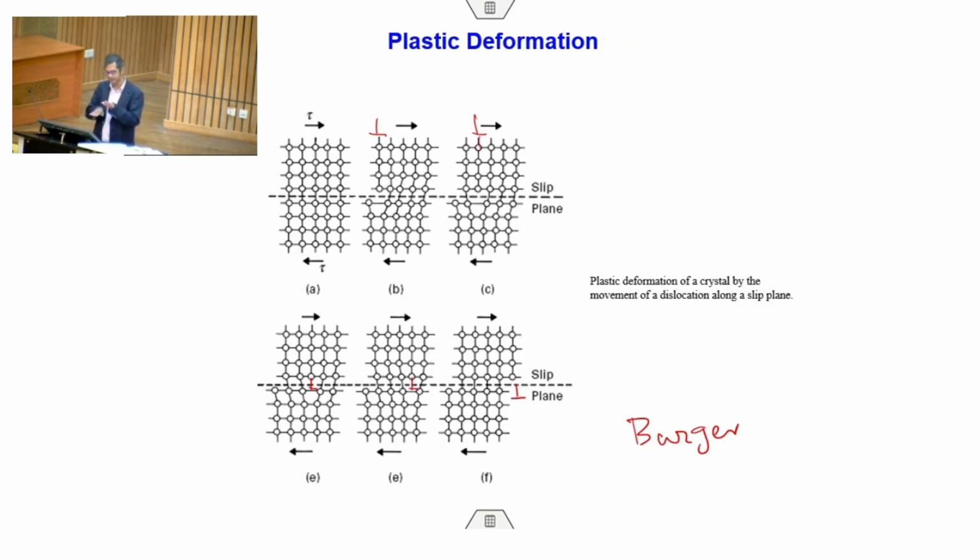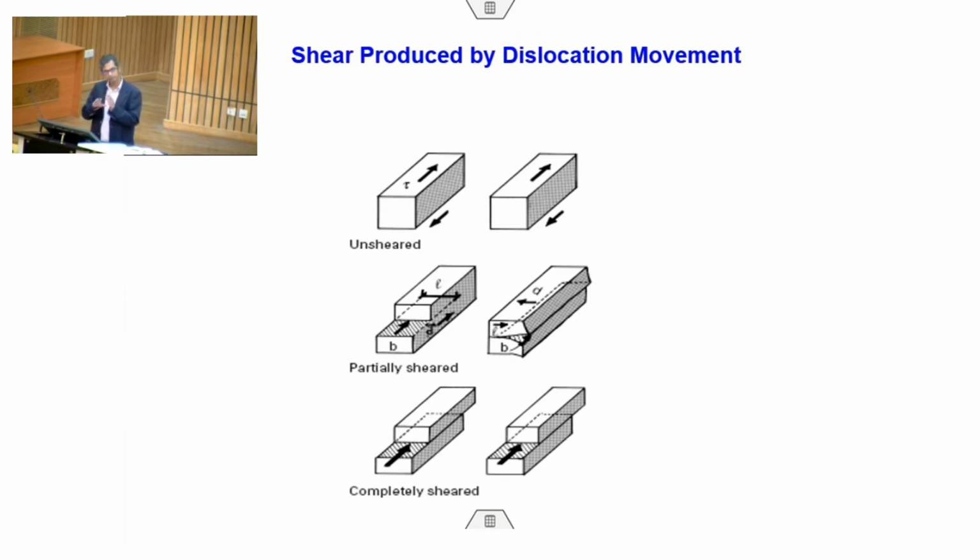Okay, shear moments, right? So shear on a macroscopic scale, if you apply shear, it can produce a partially sheared region. You can see that and create a step. That's very easy. So if you have two plates like this and you move like that, it creates a partially sheared region. That is what it does very easily, right? So now this is exactly what is true in many, many cases.